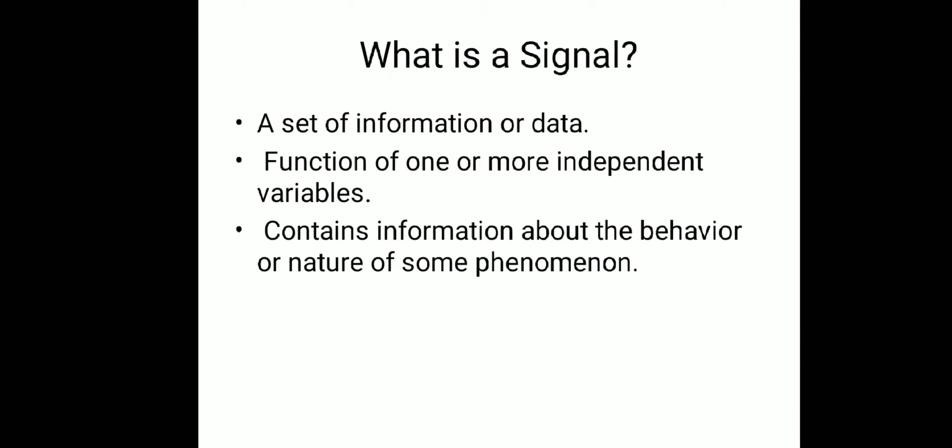The next slide. So what exactly is a signal? In a simple definition, it is a function that conveys information. Apart from the 3 definitions, I'll define it like this: it is a function that conveys information. That means it gives information to the other blocks. That is your signal. For example, heartbeat.